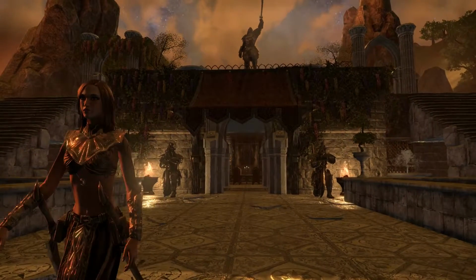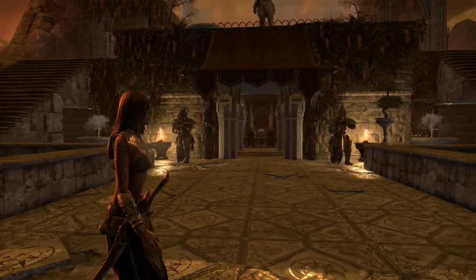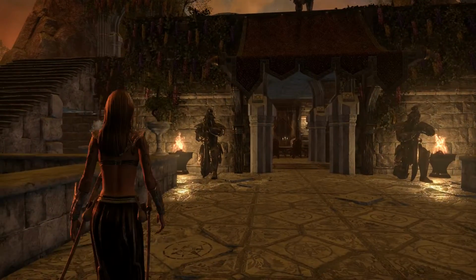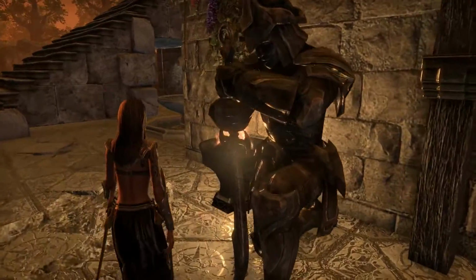So anyway, this is my Redguard house. It's not quite as pretty as my Alid house was. And it's also a lot bigger. Unlike the clockwork one, I don't think it could really have done with being much smaller.